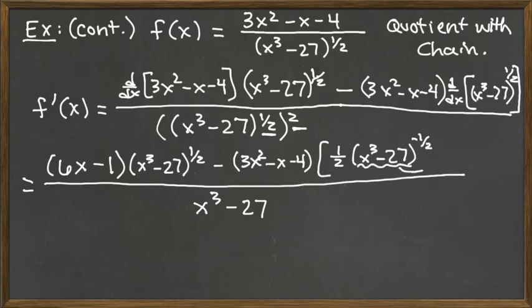And we complete the chain rule by taking the derivative of the inside part. So that derivative there would be the derivative of x cubed minus 27. So we'll do that term by term again, and we would see that the derivative of x cubed is a power rule, so it would be 3x squared. We bring the 3 down – that was the power 3 down – and then we drop the power by 1, so that would be our x squared. Then we have minus the derivative of 27, but again that's a constant, so the derivative is 0 and that finishes our derivative off.